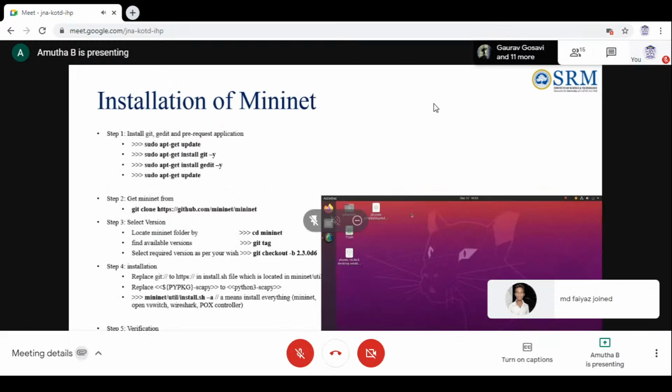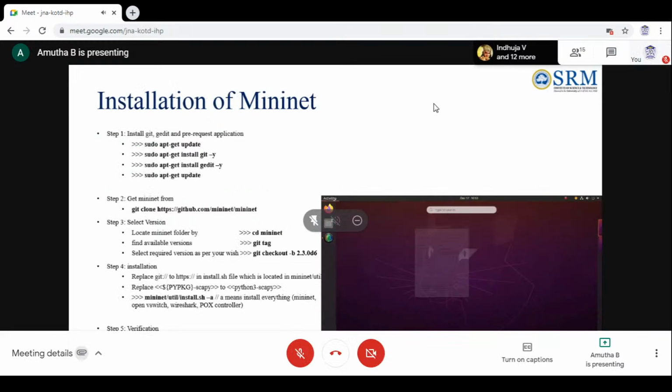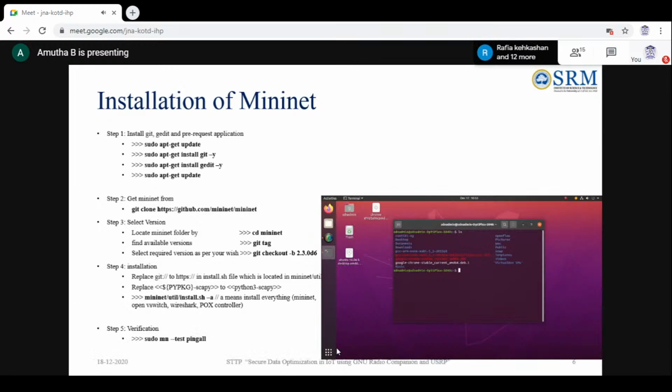In the installation of Mininet, what I could have done is send the PDF and you could have come here to have the hands-on session. But as it is a short span of time, we are not able to communicate it to you properly in time. I'll share the material with sir, and he will be giving it to you. You can work on that. If you are having any doubts, you can send a mail to me.